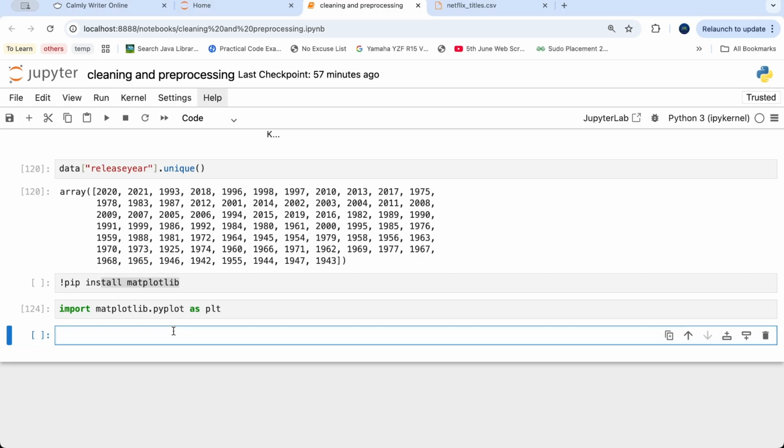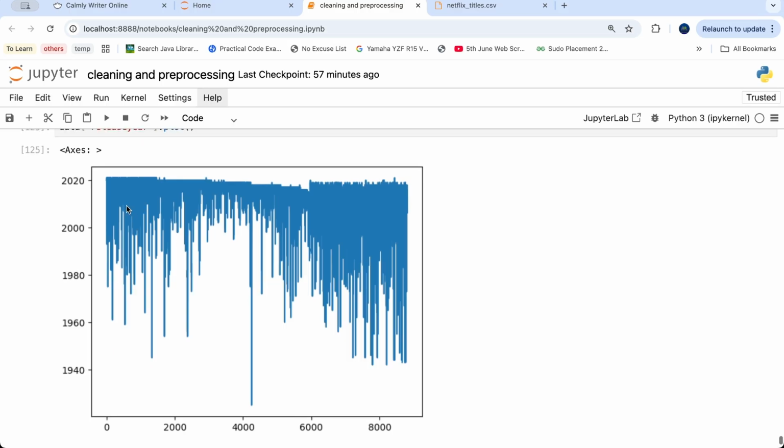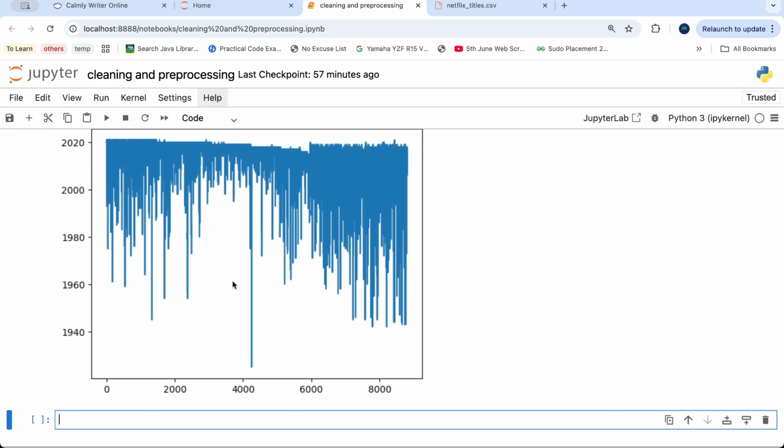Now let's try to plot the release years. This course is about pandas, so don't worry about the things we are doing in the visualization. It's fine if you don't understand a lot of things. So let us first select the release year of your data and then say dot plot. Let's plot this data, and if I just run the code as of now, it is going to show me this particular plot. Now this is not telling me a lot of things, right?